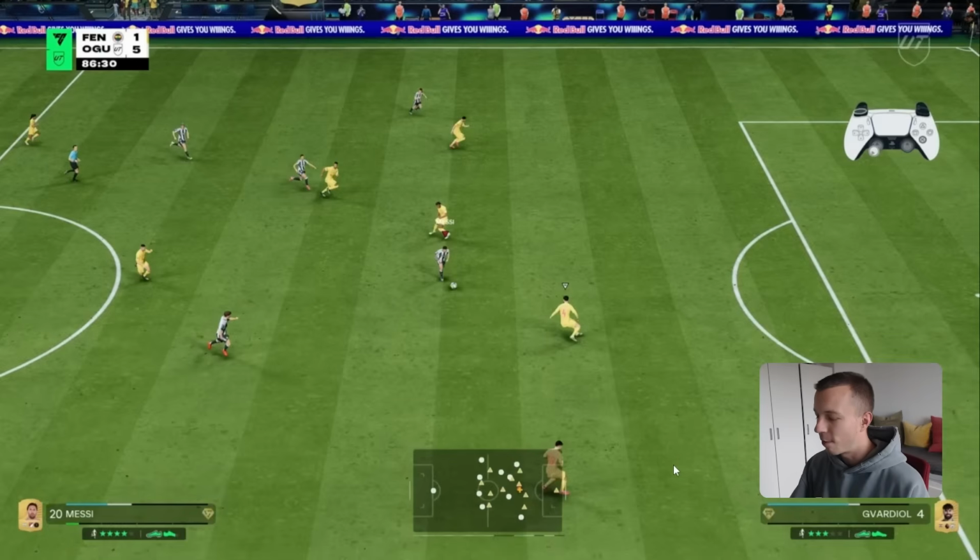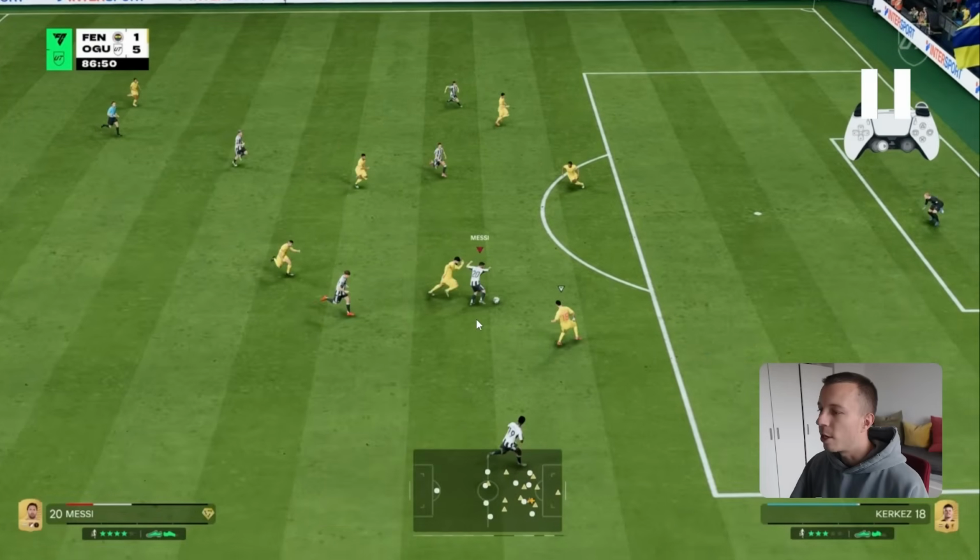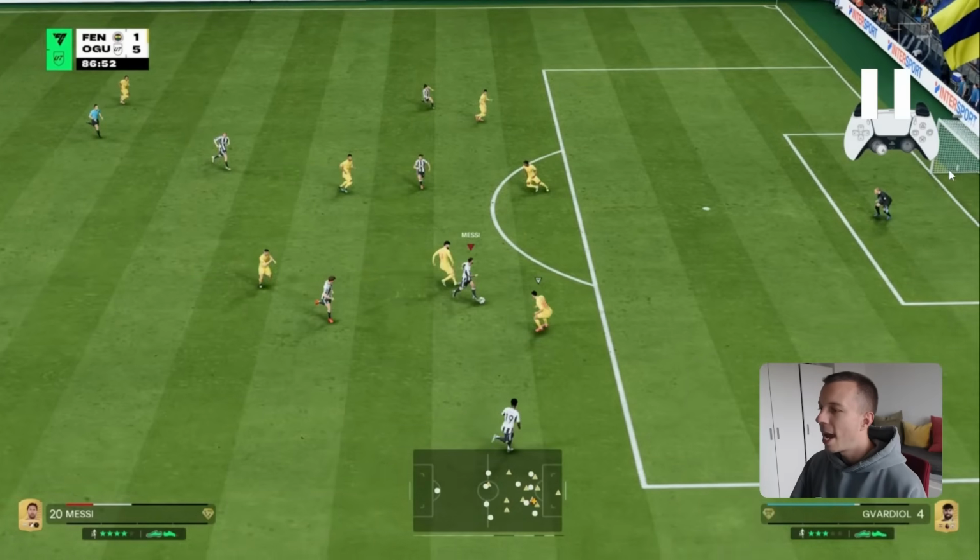So I want to break it down for you guys. Hopefully you like this goal as well and you're able to recreate some of these. So what we do here, we start with the same stuff, like look at where the spaces are where we can go. So right here I have a defender at my immediate back, so I want to go forward a little bit, and then I'm just once again thinking there is a gap here.